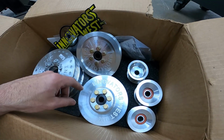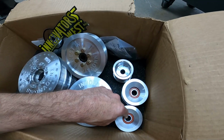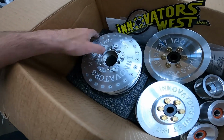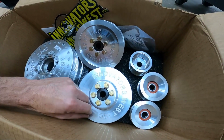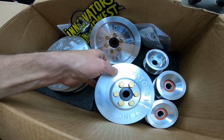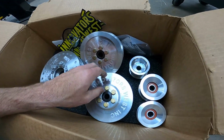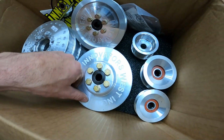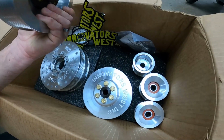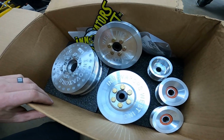You've got your power steering pulley, your water pump, your alternator, both your idler and tensioner, and finally your harmonic balancer here. So really nice setup. Kind of leery about swapping the water pump pulley, which I'm going to document my experience with. Not really a lot of videos out there showing guys that have done it successfully. I did find one, but it's kind of vague, so I'm going to document how aggravating it is trying to get the pulley off this factory water pump over here. So here we go.